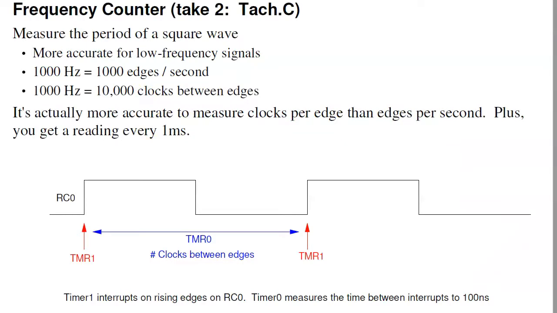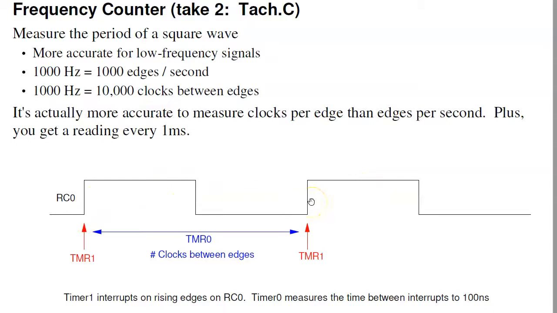So that's one way to measure frequency — cycles per second. Another way is seconds per cycle. It depends upon the frequency you're measuring. If I have a 1 kilohertz square wave, in 1 second I'll see 1,000 edges, giving a resolution of 1 part in 1,000. If I measure the clocks between edges, I've got 1 millisecond between edges at 10 megahertz — that's 10,000 clocks. So it's actually more accurate to measure seconds per cycle than cycles per second at 1 kilohertz. At low frequencies, the period is more accurate to measure; at high frequencies, cycles per second is more accurate.